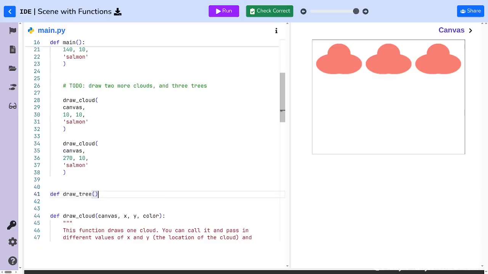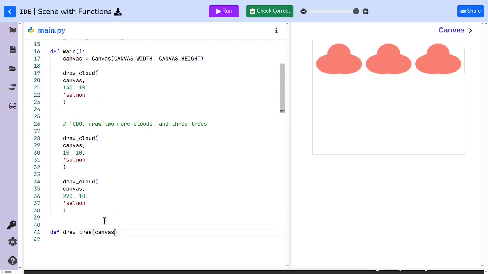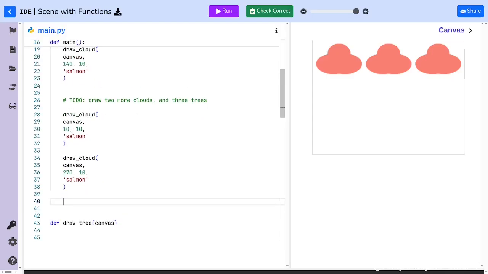So draw tree function, it should take canvas. Why? Because of the scope. So if we call draw not cloud, but tree, and if we don't pass canvas, it won't know what the canvas variable is. And it won't be able to create anything out of it. But since we have given it canvas, it will probably work.